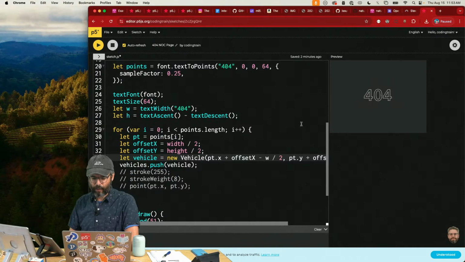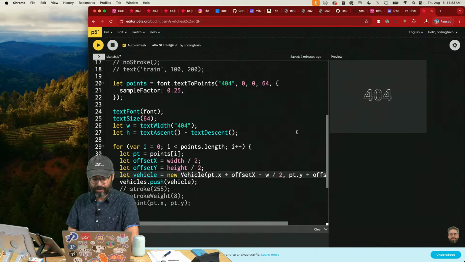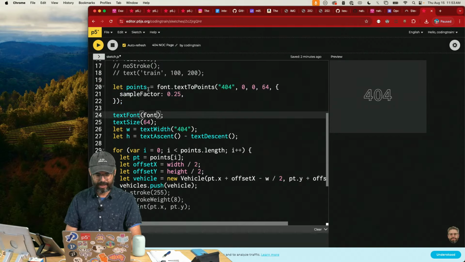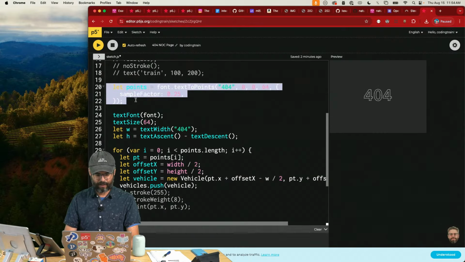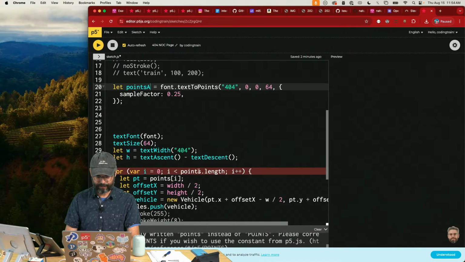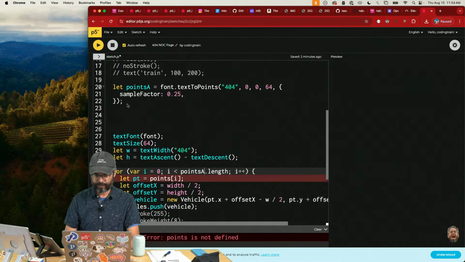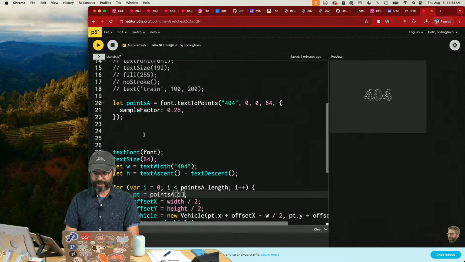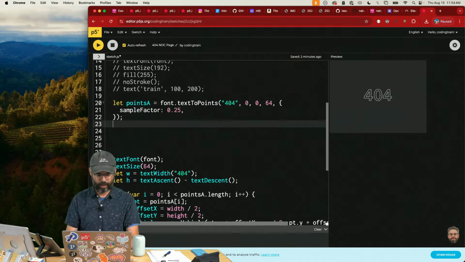So now we have 404. Now, what I want to figure out is, if I were to get the points now for, let's say, points A, and points A, I'm just curious, there's probably a more efficient way of doing this.